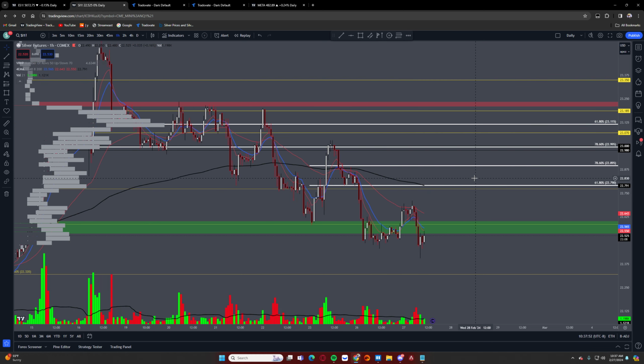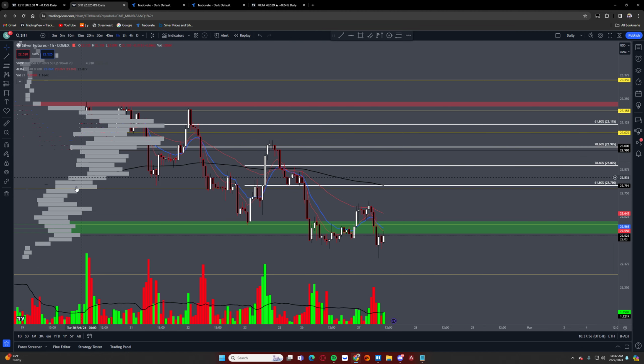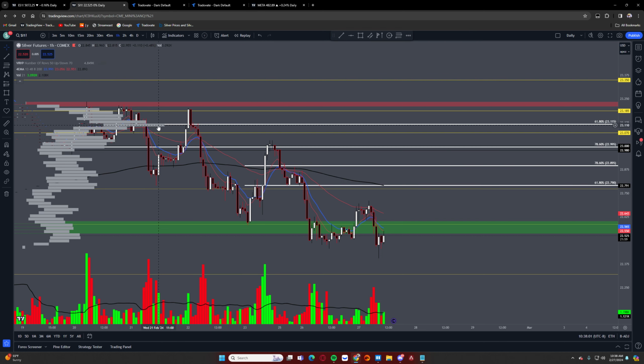Why? Because you can see we're in a relatively low volume area right here. Let it refresh. Compared to up here, we're dipping into these lower volume nodes. Right here, you can see this is perfect actually. And this lines up with our 78% level. Okay, so I'm looking to play the reject and continuation of the downtrend right here at 22,895.